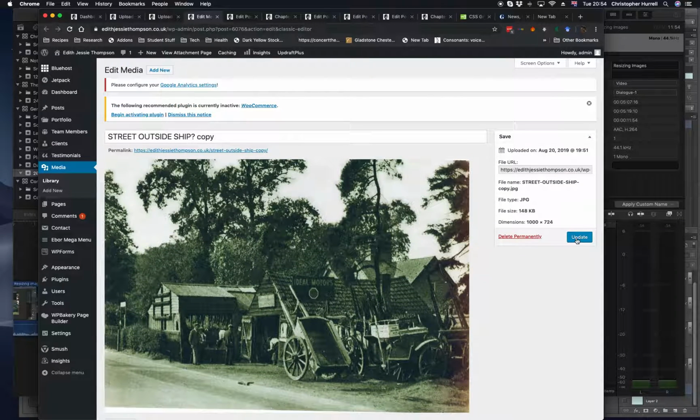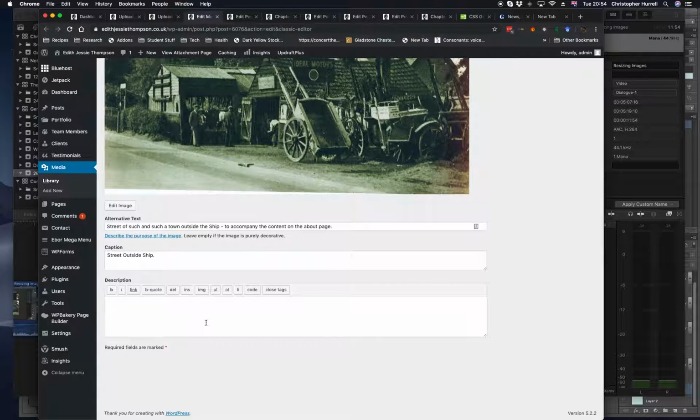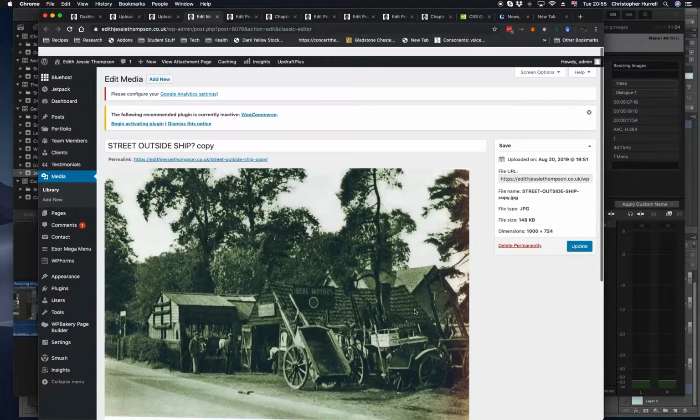And then once those two bits of information are in, you'll see there is the option of a third down here, description. That field is unlikely to ever be used in the way we're designing the site. However, you do have the option there of putting detailed descriptive information that would be longer than a caption. I don't recommend doing it because I don't think we'll have a cause to use it. Our descriptive information invariably is occurring in the body of the text itself. So I'd be inclined to leave that blank.